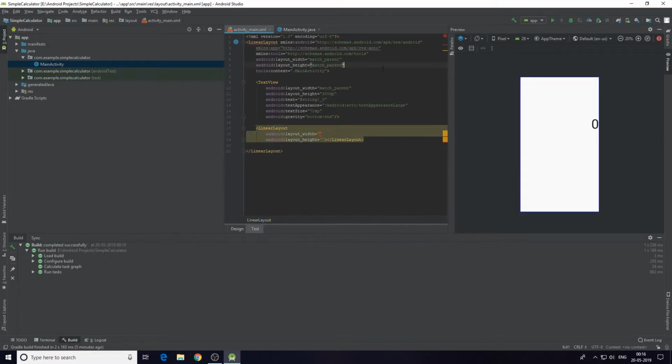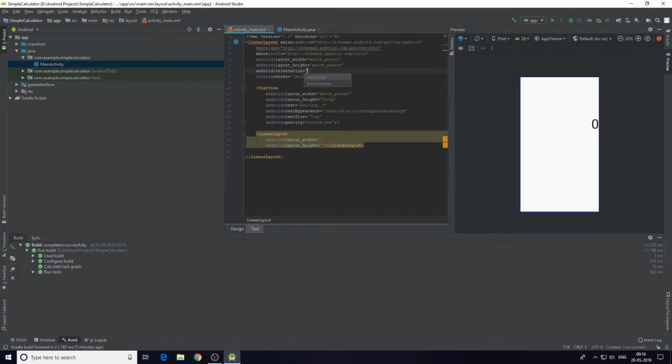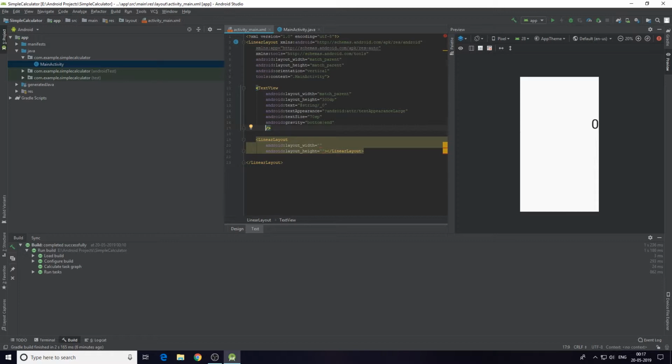And I almost forgot, we have to tell the orientation of this linear layout. As I said earlier, it has to be either vertical or horizontal. So here, before we move on to our nested linear layout, yes, we can nest our linear layouts into each other or any other layout in any other layout except the constraint layout, because it is only meant to be one layer layout. So we need to give an ID to this element and I'll call it display screen.